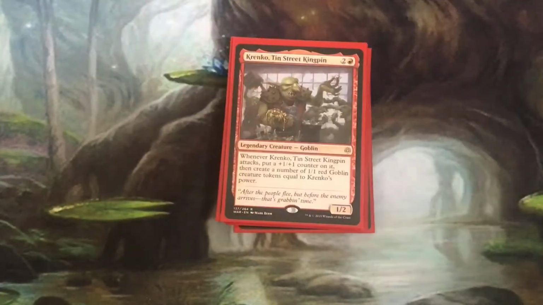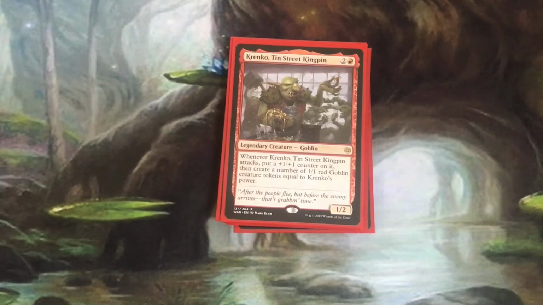Next up is another Krenko. It's Krenko, Tin Street Kingpin. It's a 3-drop 1/2, and it says whenever Krenko attacks, put a +1/+1 counter on it. Then create a number of 1/1 goblin creature tokens equal to Krenko's power. So, again, this is just going to make us a bunch of goblins, which is going to be really good when we get Krenko, Mob Boss out.